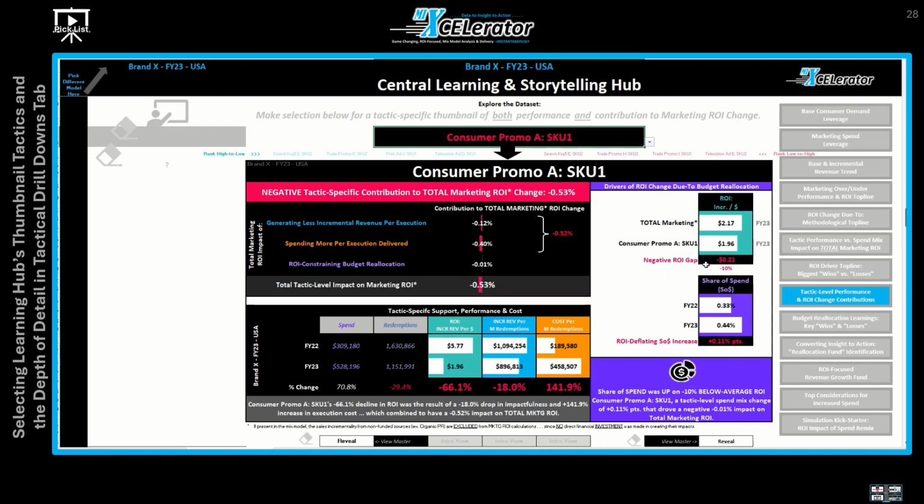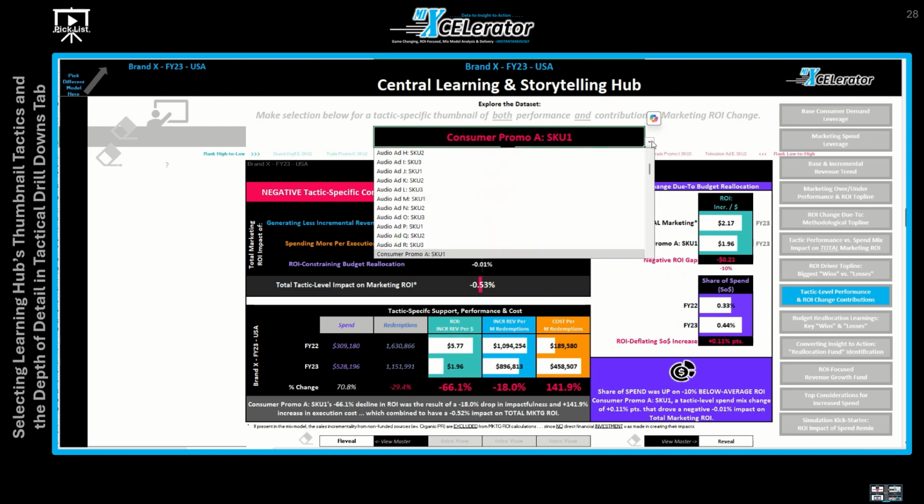Over on this side, we compare this particular tactic's performance versus the average across all tactics in the marketing mix, and also relate that against how much is spent. So you can see whether the moves we're making from a budget allocation perspective make sense given how well this tactic is performing. That's what this thumbnail does, and you're able to go in and see it for any one of the variables in your data set. In this particular case, we have 100 different variables in the marketing mix model.